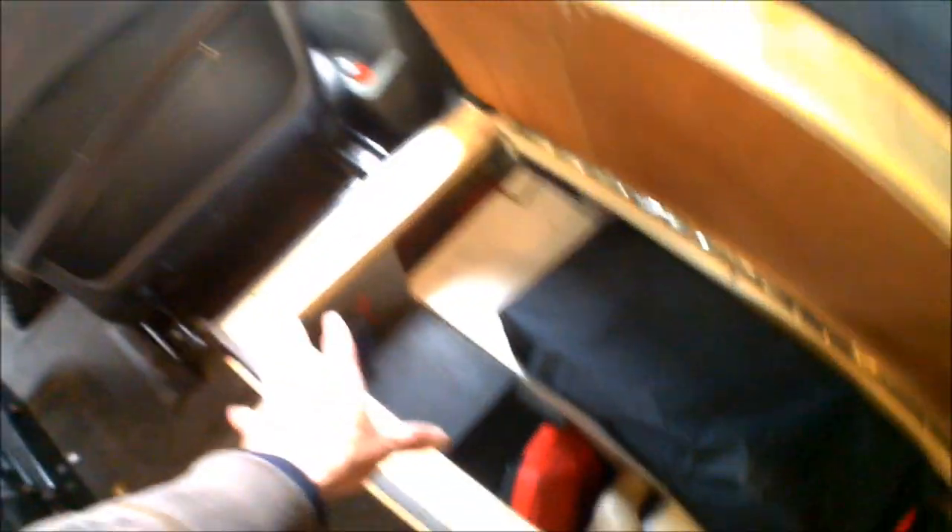The cable for one satellite speaker is behind the panel running down the side. The other one runs behind the panel then jumps up and along the top of the sliding door runner rail. I managed to get a cable poker stick and run that all the way along with the cable attached to the end - it just loops over into the overhead locker. Everything attaches into the sub including the power source, and I'm just about to fire it up to make sure it sounds nice and is all working properly.